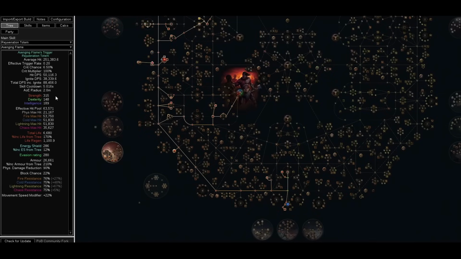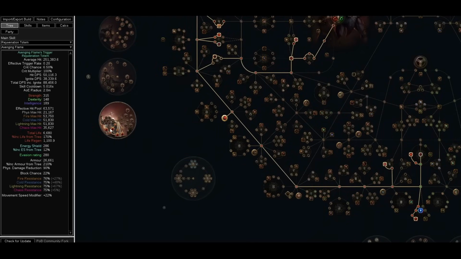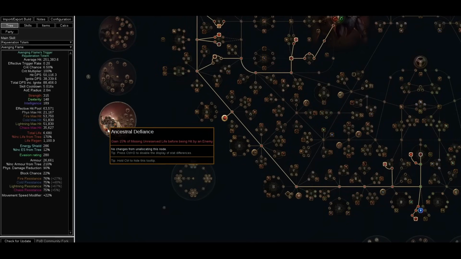So first of all, you can notice that I'm actually pretty tanky with this build. That is with 9 endurance charges up. That's 3 from the tree and 3 from the Ascendancy. And I also have that mini Defiance of Destiny there.